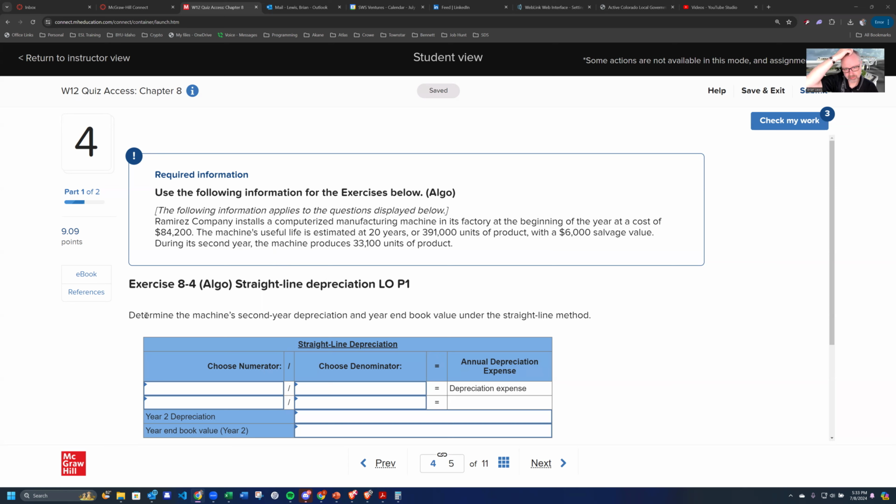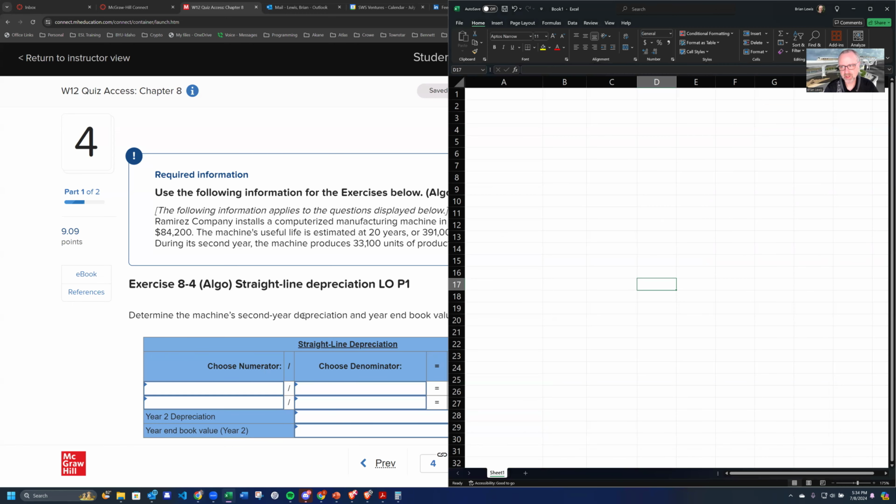All right, so with that said, since it's a second year depreciation, we're going to want to do a full depreciation schedule, amortization schedule, and then figure this out. So let's go ahead and pull up Excel real quick. And what we want to do is do a cost of equipment. This has, I think, salvage value in it. So let's just go ahead and have a salvage value. And then say net depreciable value.